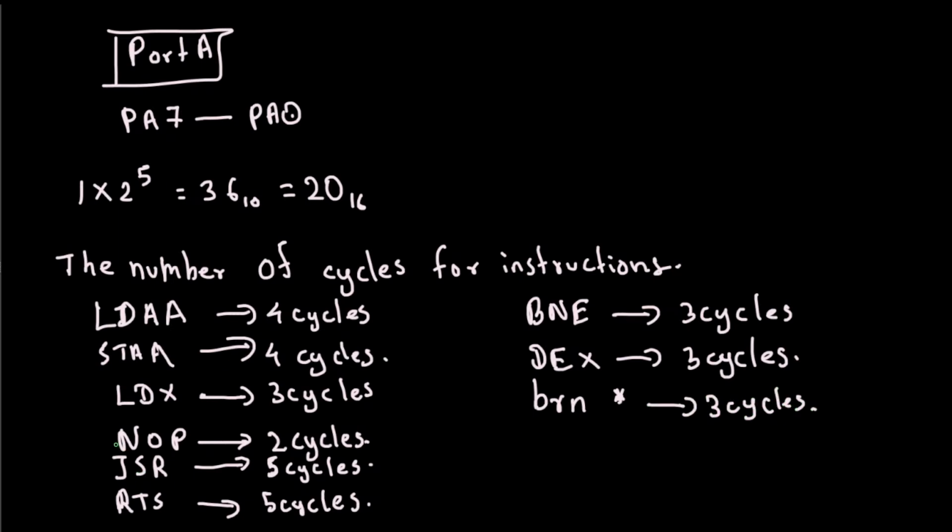This NOP and BRN are going to help us adjust. Let's say we use all of these and couldn't get a value that completes the cycles required. Then we can use NOP or BRN or both, based on how many cycles are required. If we can minimize their use, that will be helpful. It's better to use these two as little as possible; that way the code will be very effective. Okay, now let's go and write our code.